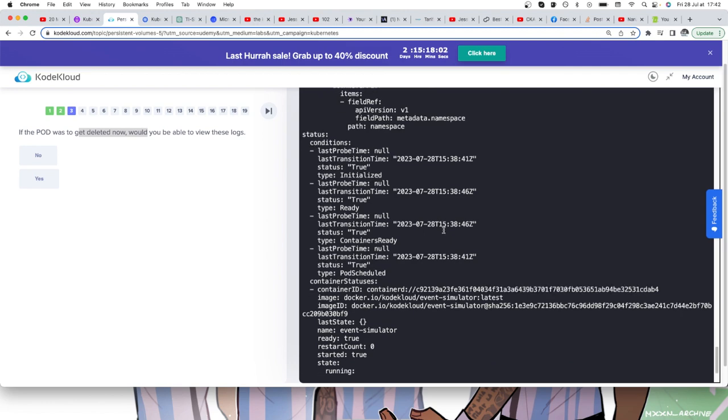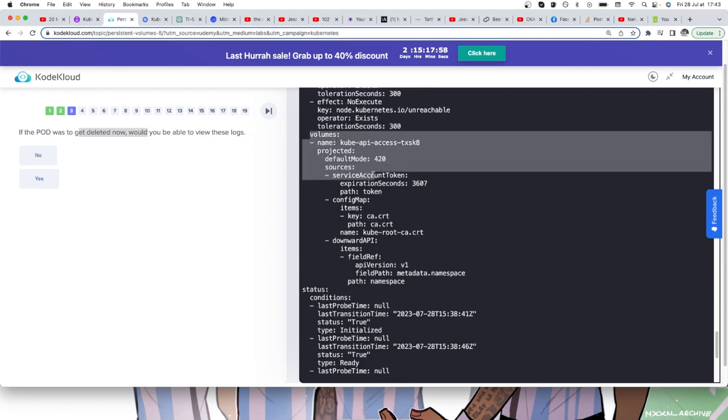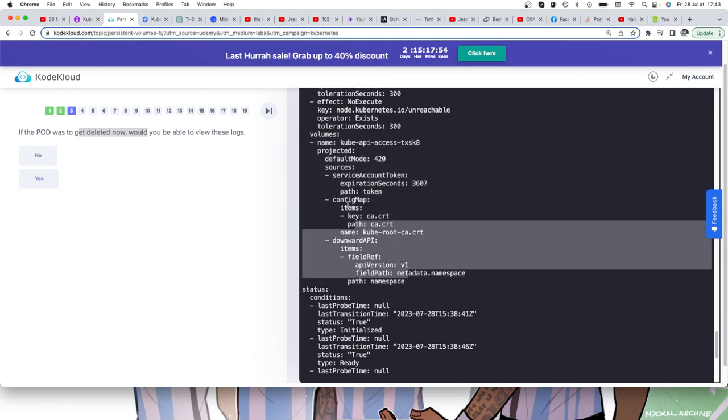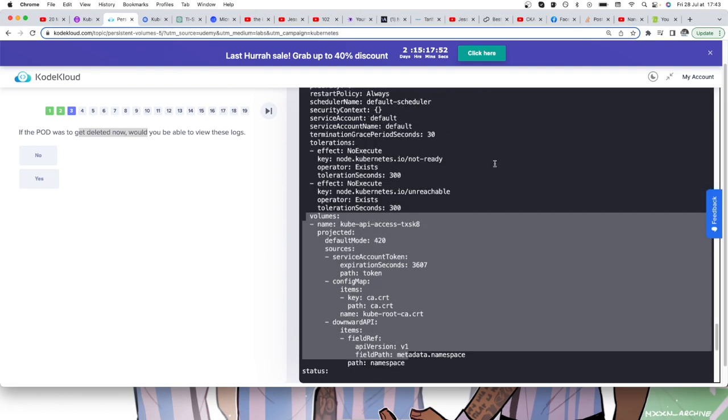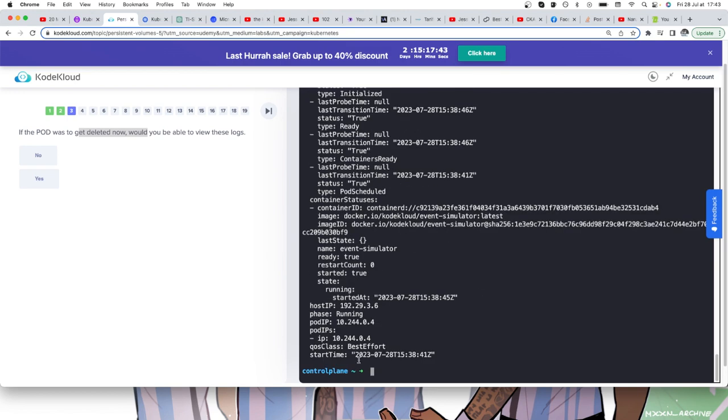So we can look at the volumes here. It's not mounted here, which means in the volume mount part we cannot see it there. So if this pod disappears, the log file is going to disappear. So we say no here.